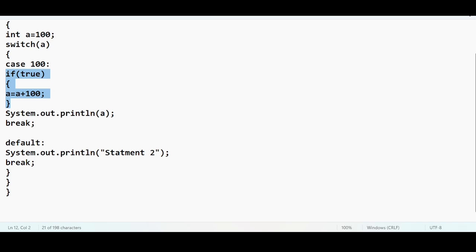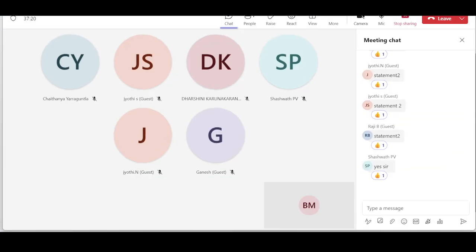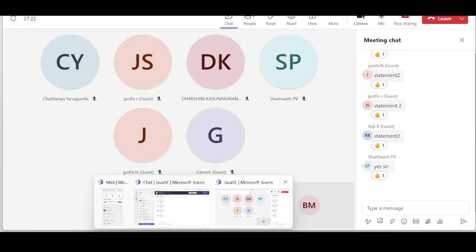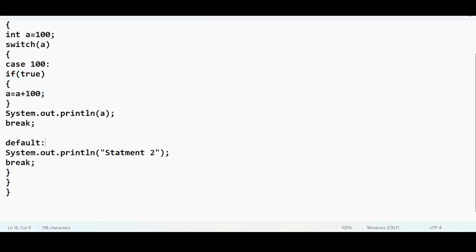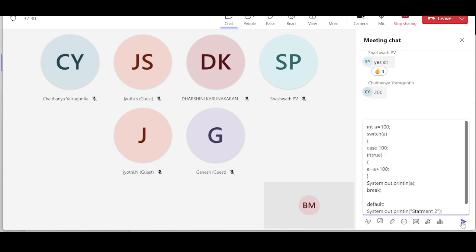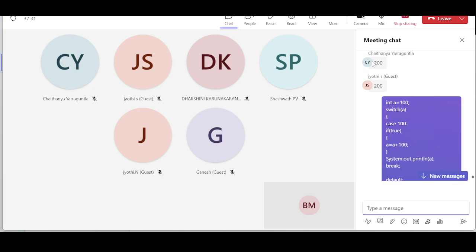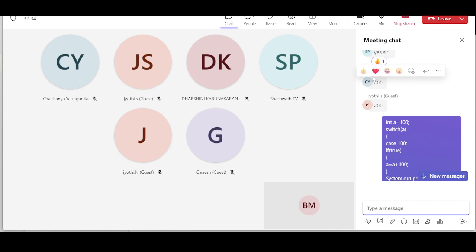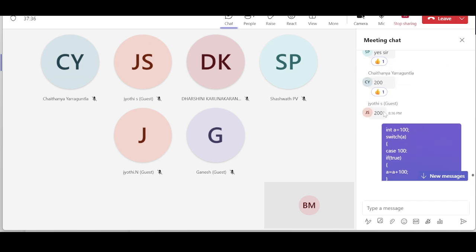So what is the possible output? Is there any difficulty in this question? Answer, guys. I'm asking you the output. 200, no? Very straight. Yes, 200, Jyoti, Chaitanya.